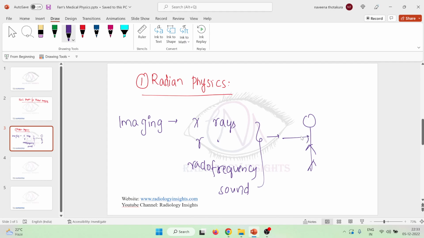They can either pass through the body partly, mostly they pass through the body partly, not completely. And this property of passing through the body partly, for example bones, they pass through the body in one way. Similarly, soft tissues in another way, heart in one way, liquids in one way. So based on the property of these rays to pass through the body, we find the images. And this science is radiation physics.